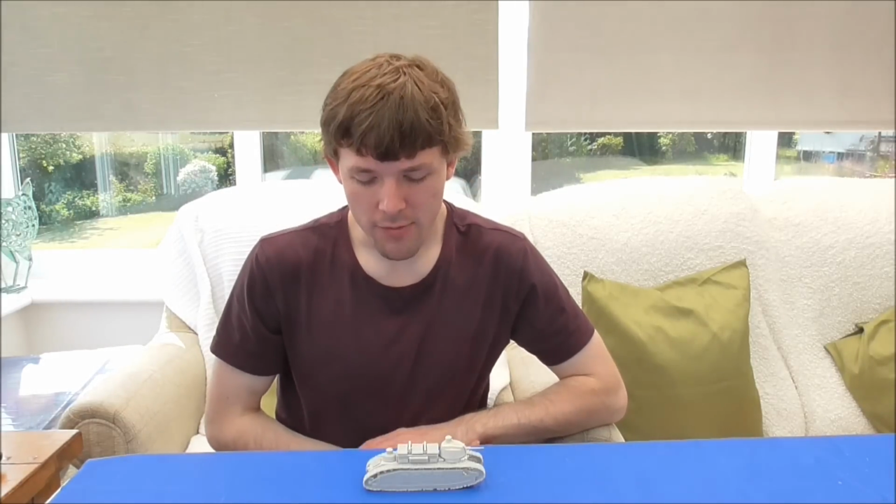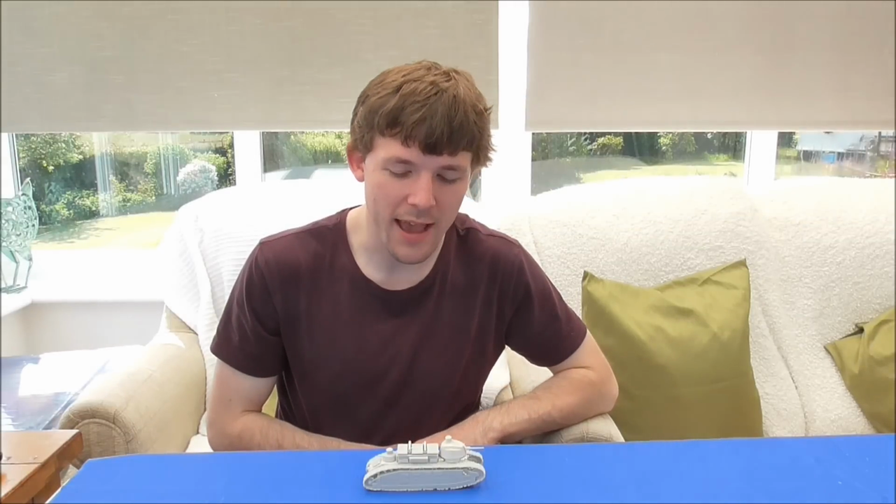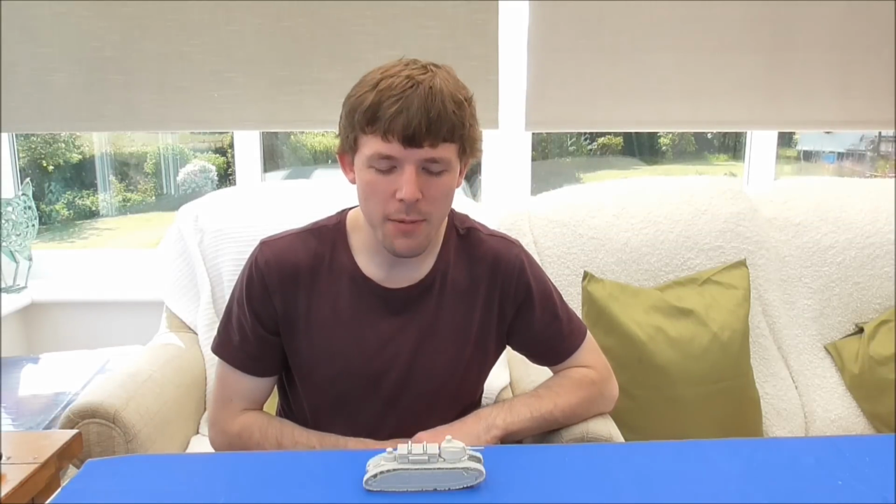Now, some of you guys who play online gaming might recognise this tank as the Behemoth from Battlefield 1, and I thought it'd be a nice model to have just to potentially place on Amiens, and also on a potential other World War One layout that I've been sort of dreaming up over the past couple of months, sort of like a follow-on project from Amiens. And I've really researched the history of this tank, and it really is an interesting machine. So when I came across the model of one at the Bristol show, I just had to get one.